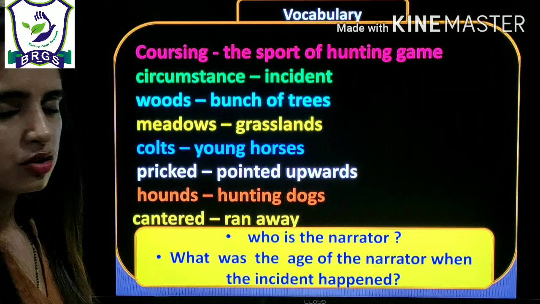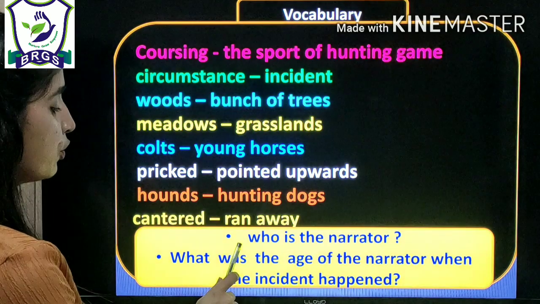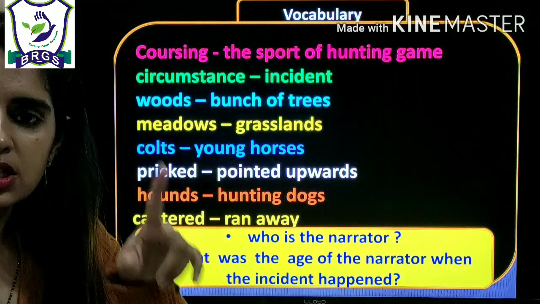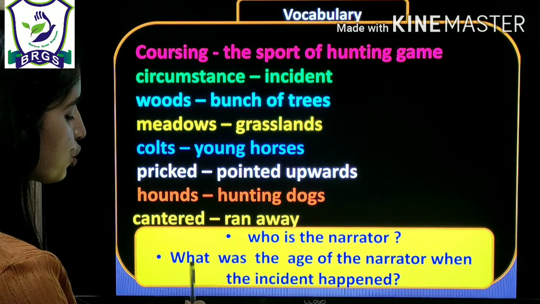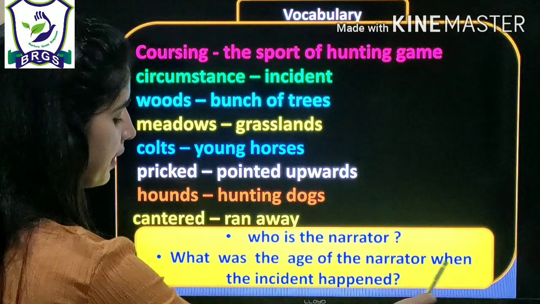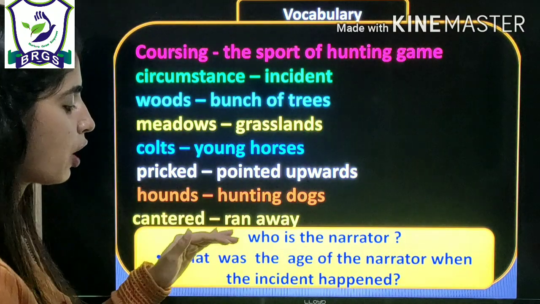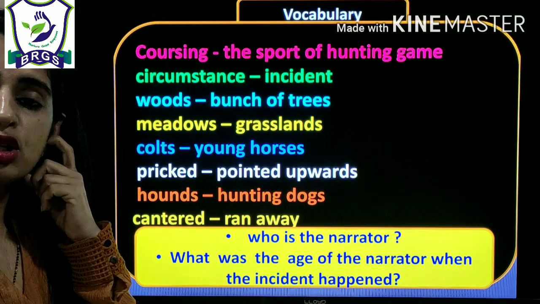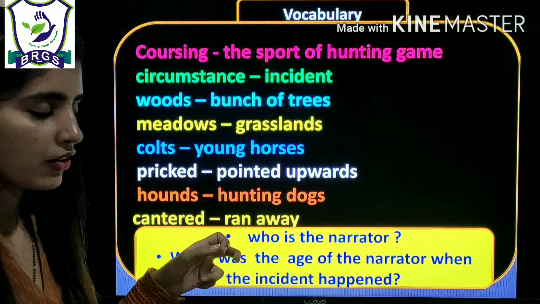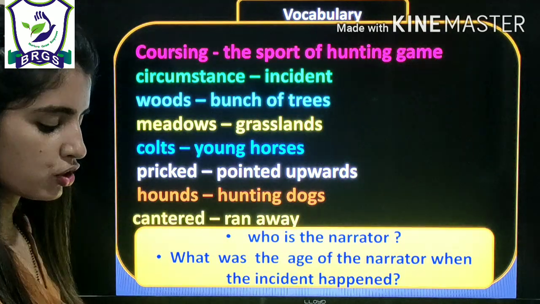Now, time for questions. You have to answer these questions after reading the first part. And the questions are: who is the narrator? What was the age of the narrator when the incident happened? Although I have described all the characters, so you should know who is the narrator. Right? Let's start the chapter now.